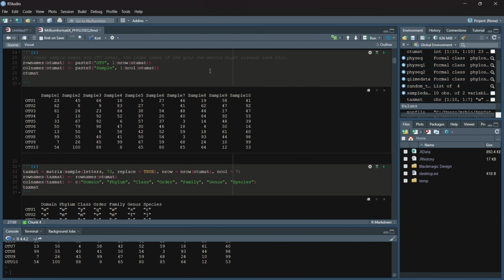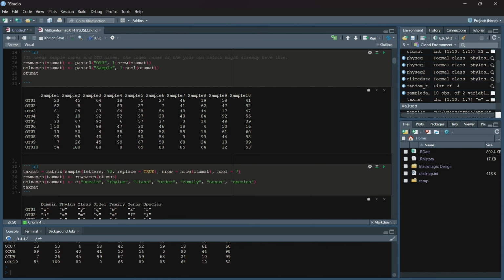As you can see, we have different samples. Each column represents a sample, and different rows each correspond to an OTU. So we have OTU 1, 2, 3 until 10. The OTU stands for Operational Taxonomic Unit. In microbiome studies, it's a term used to classify groups of closely related microorganisms based on their DNA sequence similarity. Since it's difficult to define species in microbiome datasets due to genetic variations, OTUs serve as a practical way to group organisms that are similar enough. So when we refer to the OTU in the data, we are talking about clusters of microbes that are grouped together because their genetic sequences are very similar.